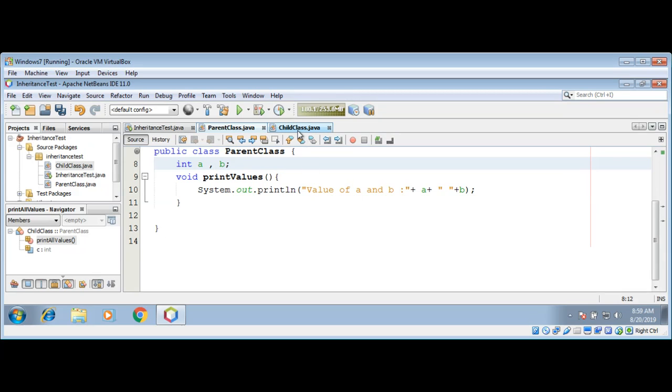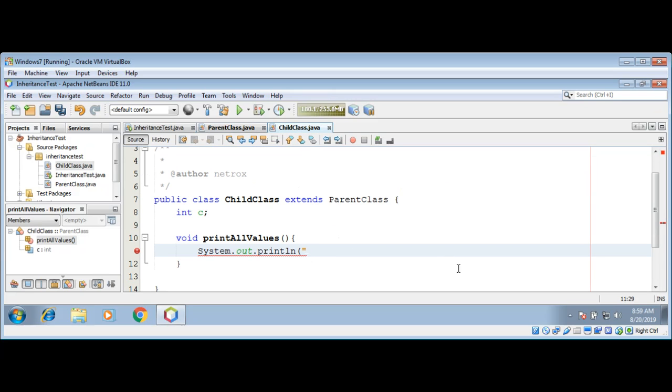So let's go back to our ChildClass, and here say a plus b plus c. You can see it didn't give us any error, and we are able to access a and b from our parent class.